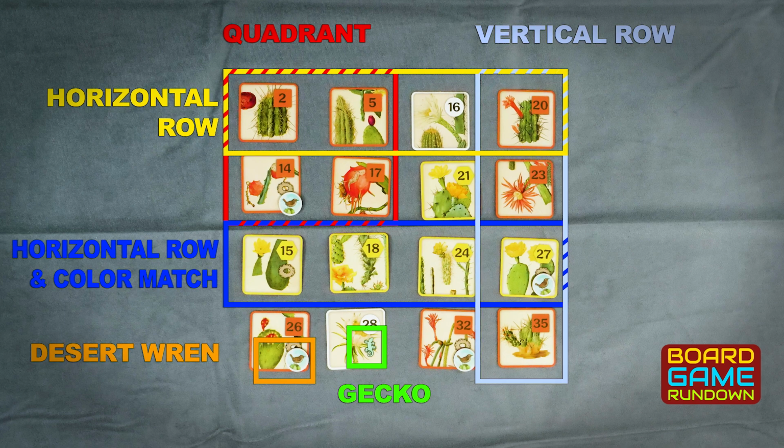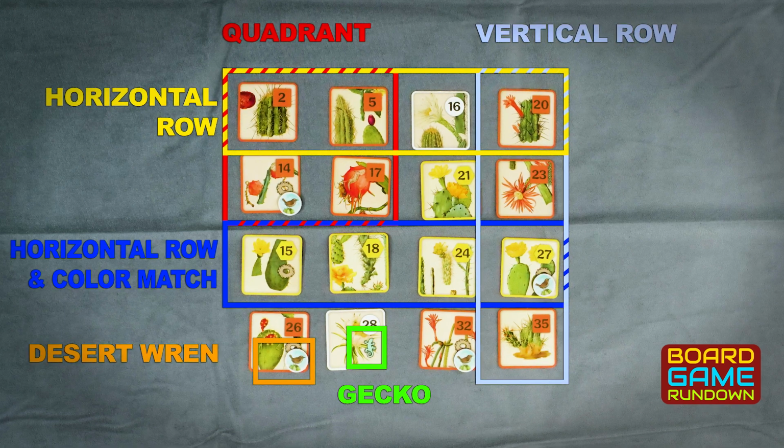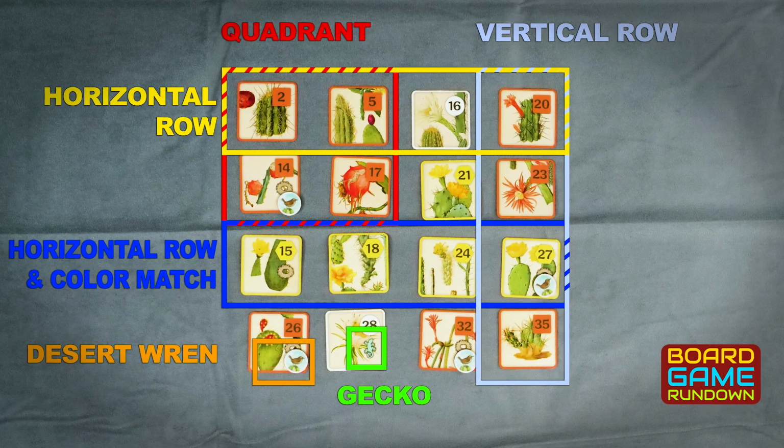And then finally, if you can get any quadrants, so in one of your corners, if all 4 are the same color cacti, that's 2 points. That's awesome, and we love it.